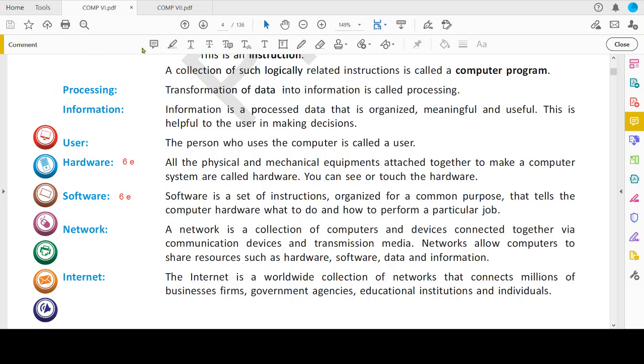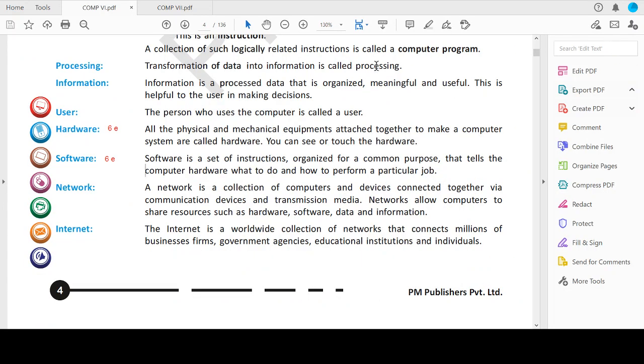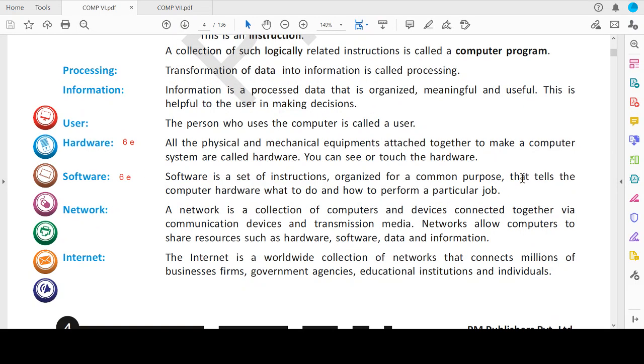You can zoom in and zoom out to view the document for a particular purpose. You can add a comment, right? See, there is a comment menu that has been added, and if I click on close, the comment has gone. So like that, it is designed for a specific purpose.